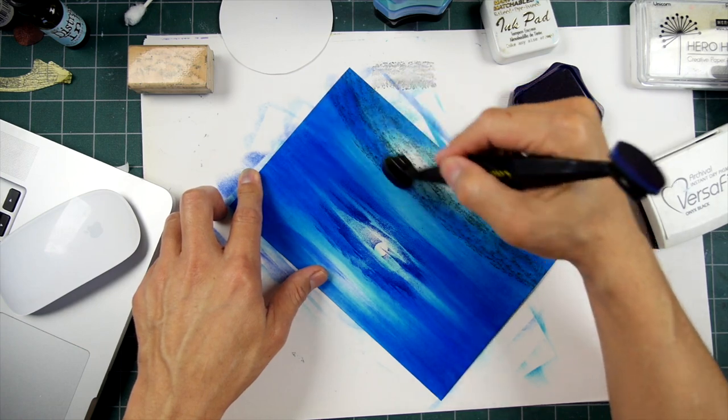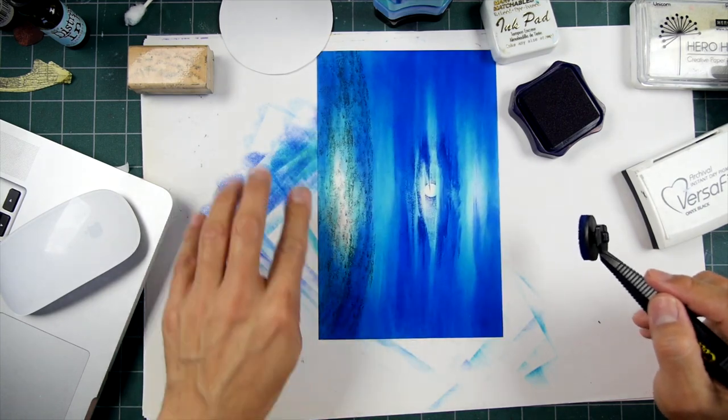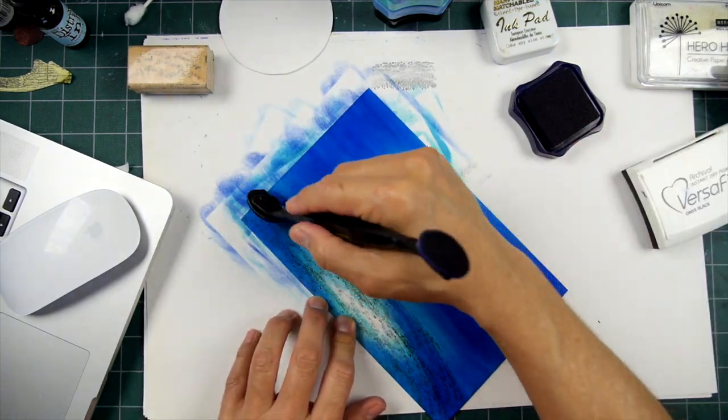Okay, adding some shadows right at the top of this little hill to separate it from the sky.